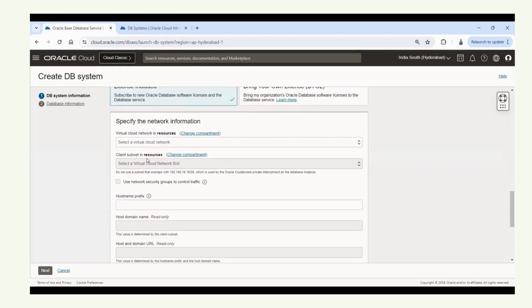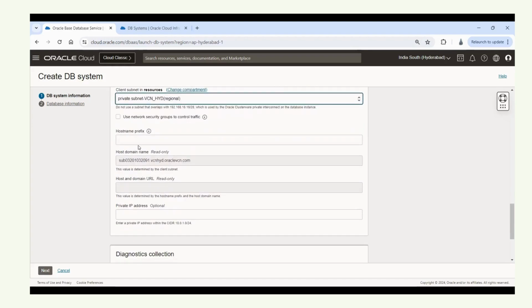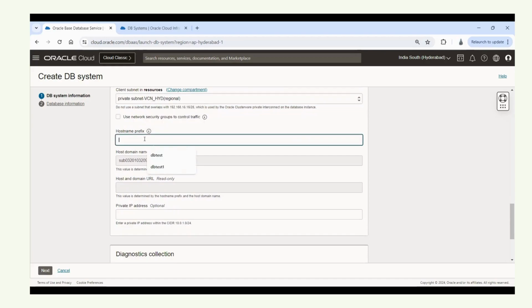Now, the DB should generally be part of a private subnet. So I'm selecting my VCN, which is already created, and I have two subnets. I'm selecting the private subnet here. And this is just a prefix; I can add any name.